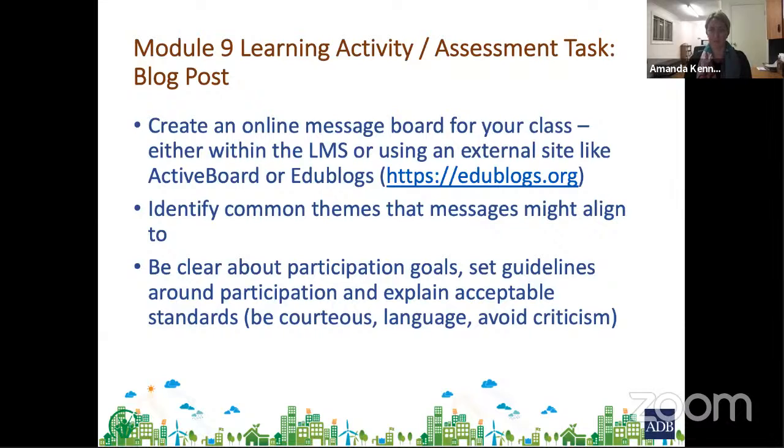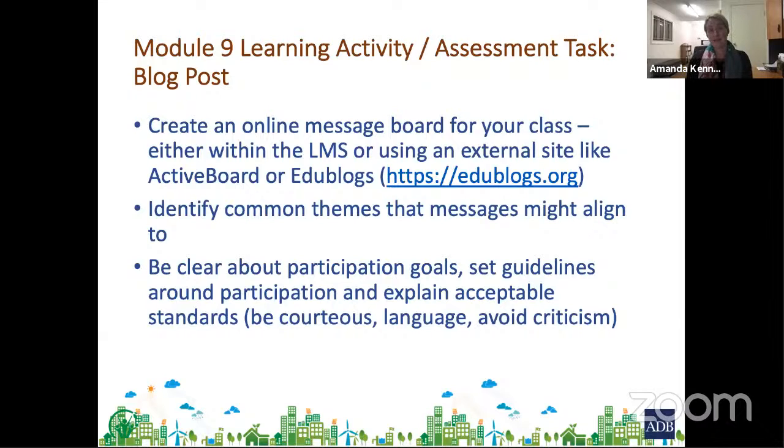It's often critical for the staff member to identify common themes or to categorize the posts relevant to the content. And most importantly, it's critical to set participation goals and guidelines around participation. We talked about this previously when we were discussing how to foster a sense of community and social presence, and the need to tell students that it's important to engage in a manner that is courteous, the sorts of language that they should be using, and how to engage in constructive criticism rather than negative criticism, which doesn't really assist or aid the dialogue.